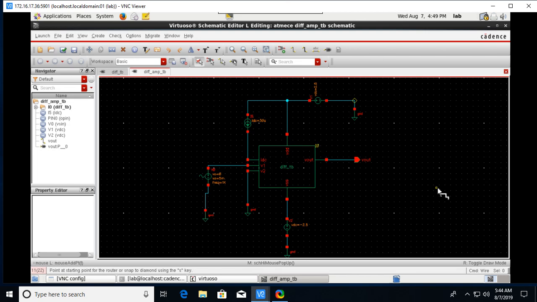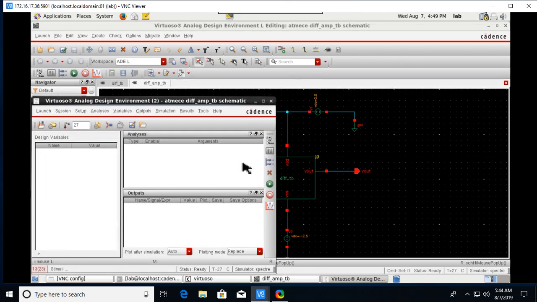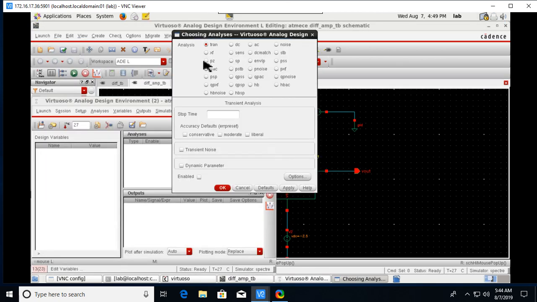So after connecting all the terminals, just click on check and save. So it's connected properly. I think all of them are connected. So that's why I'm not getting any errors here. So after that, go to launch and click on ADE-L, AC/DC analysis, transient analysis. Give 5 milli moderate. Okay, apply.